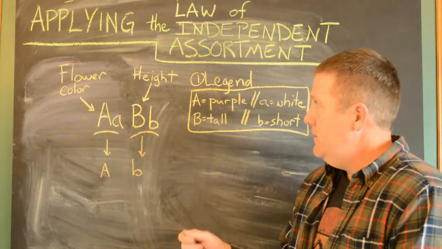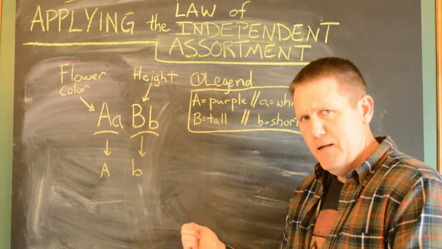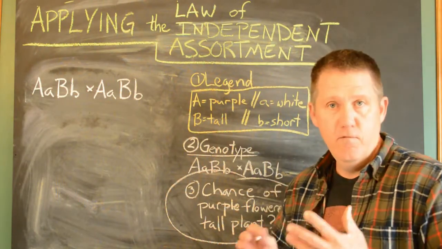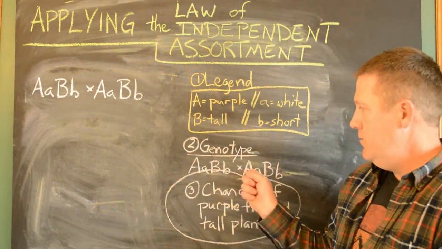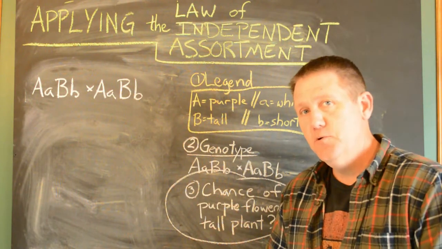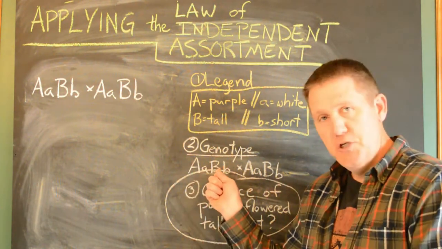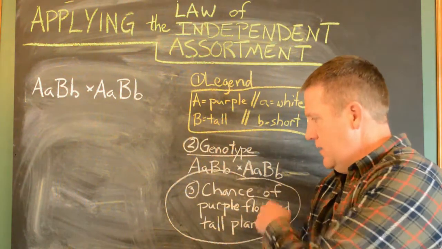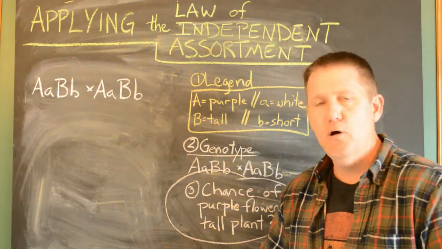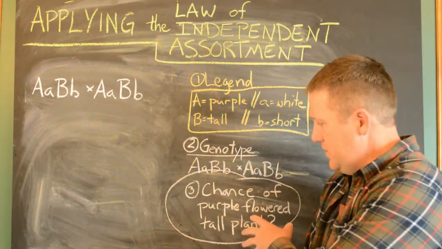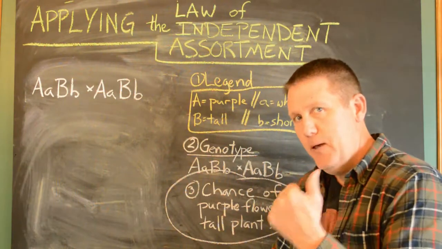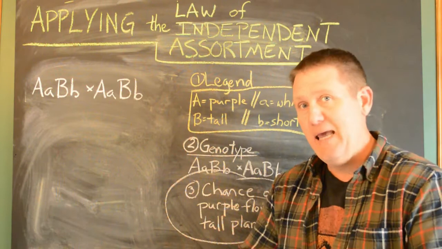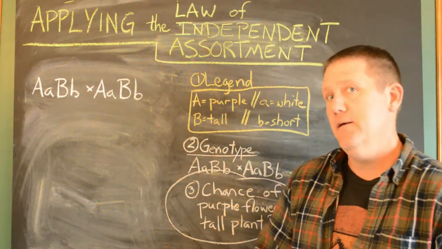All right, well, what I also need is a genotype and a question. So let's get to that. We're going to take on the most complicated version of this we can with heterozygous individuals for both genes, and both parents are completely heterozygous. And we're asking the chances of getting a purple flowered tall offspring. That's pretty specific, but that's a unique combination. It has to have both purple flowers and tall. Kind of like saying in that other analogy, getting heads twice, or heads and tails.